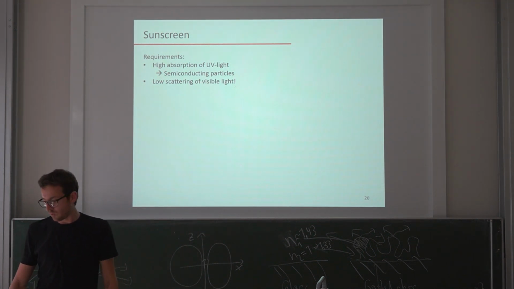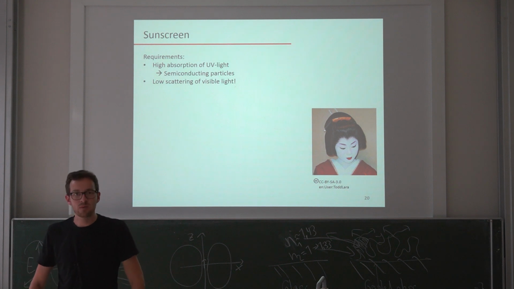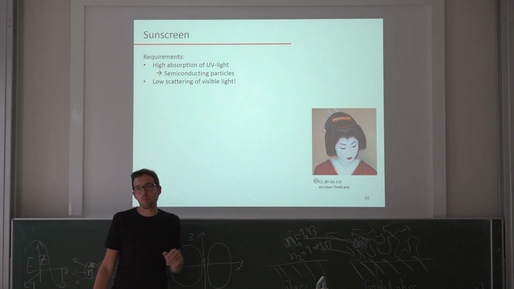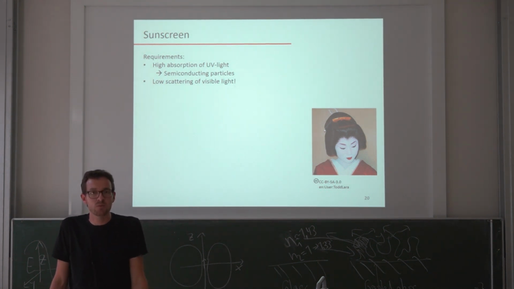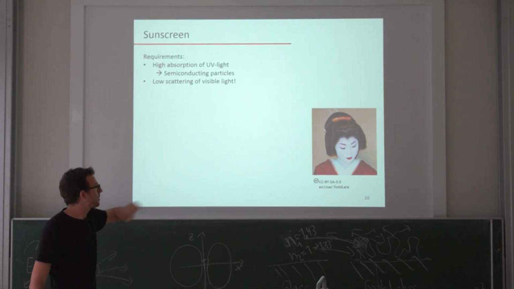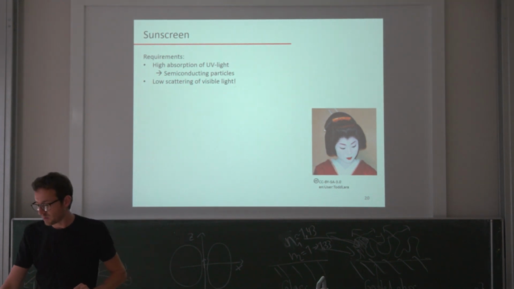And why don't you want to do this? Because typically, if you want to go to the swimming pool or sit in the garden and read a book, you don't necessarily want to look like a geisha. So here you see, this is an example where the scattering at visible range is optimized. Now this would make you look very, very white in the face. But typically, I mean, this may be beautiful, but it's not something you typically want for your personal benefits.